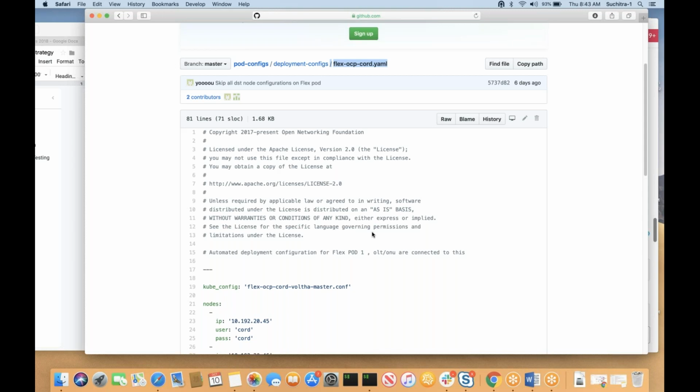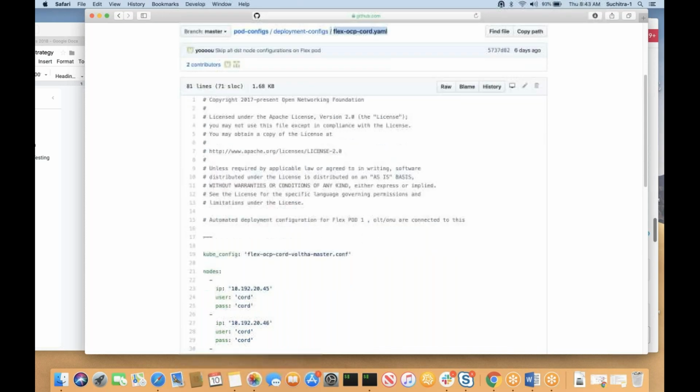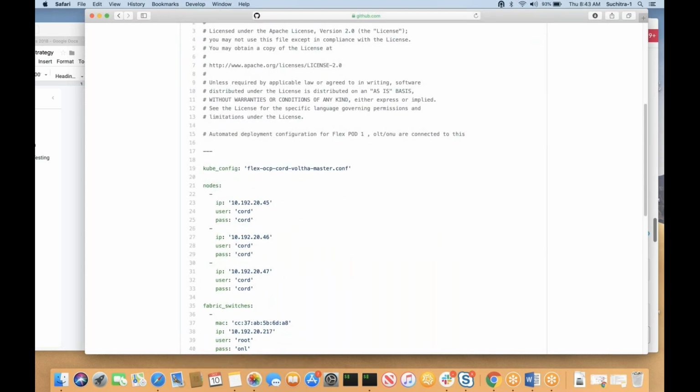Is that required, or can we proceed with one ONU for now? Ideally you would have three: two on the same PON port and a third on a different PON port.